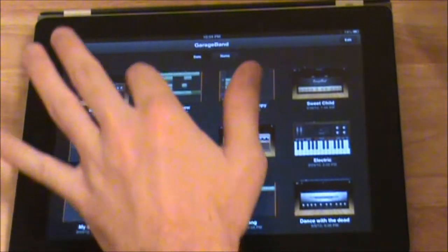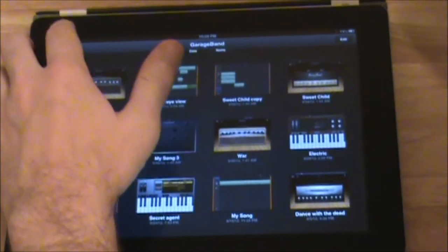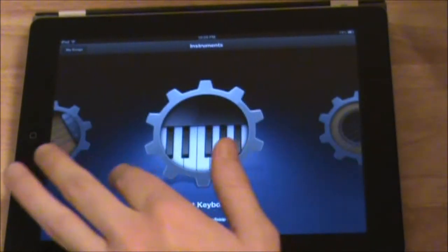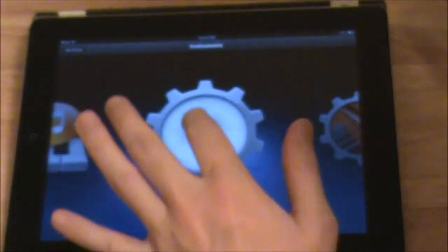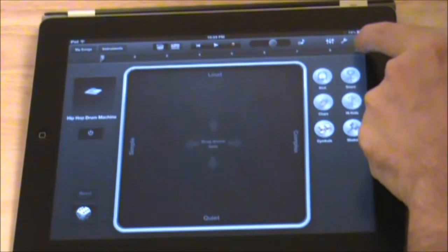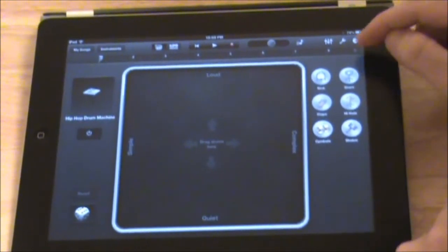Okay, so we're going to create a drum loop to jam with. So what we need to do is go into GarageBand, start a new song, go over to the smart drum, select that, and the first thing I like to do is change a couple settings relating to the project or to the song.